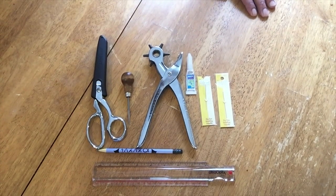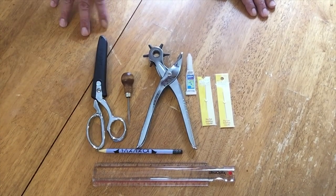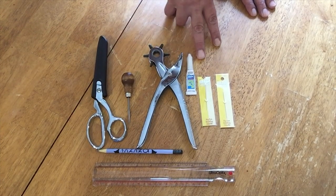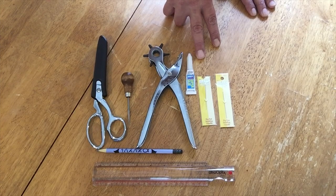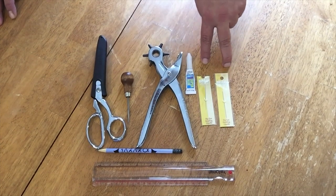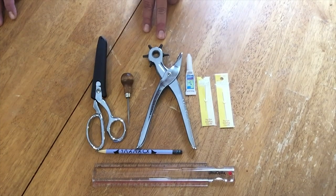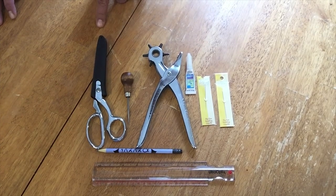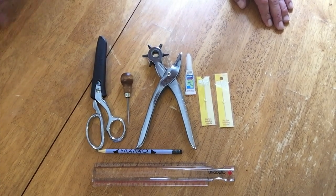All right, I'm going to be going over the tools I'm going to be using to construct a choker. I've got my ruler, pencil, leather scissors, an awl, a hole punch, some sort of adhesive, and today I'm using 2 1/8-inch big eye needles from Beadsmith. You can find these online for about $1 a piece. They make any project you're doing with hair pipe bone so much easier. You can find a hole punch at Walmart or online for about $7 or $8, and you can find a pair of leather scissors for $7 or $8, depending on the quality you want to get. So these are the tools I'm going to be using today, and let's get started.